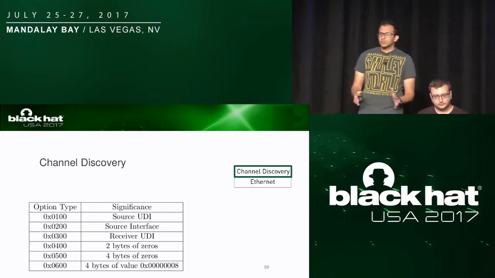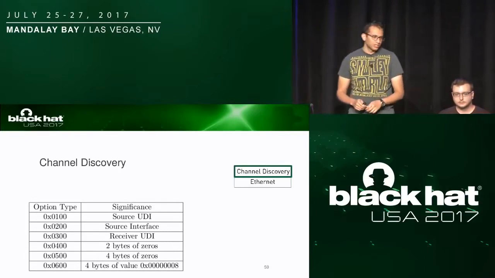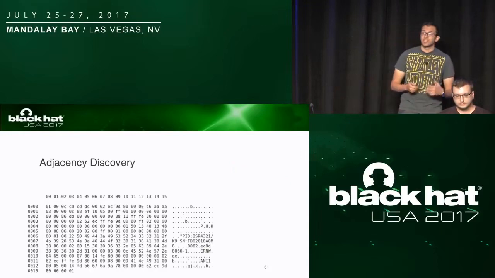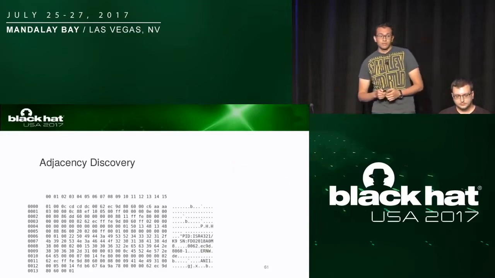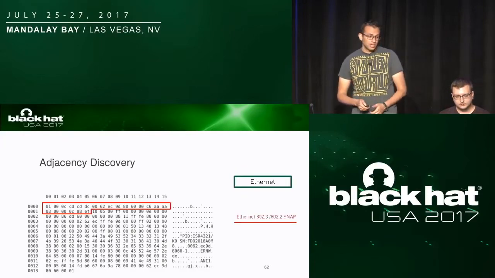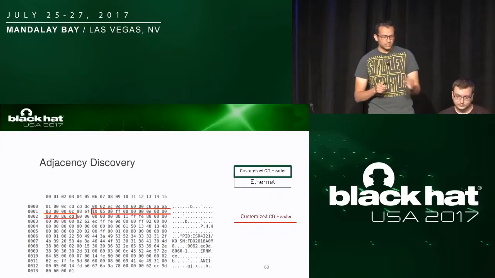Well, this is quite simple for the channel discovery, but what about the adjacency discovery? It's a little bit bigger. We understand that here we have a UDP service, but how do we start? It's the same idea. We have a SNAP frame, and after that comes the reason that Wireshark cannot analyze the packets, and this is it.